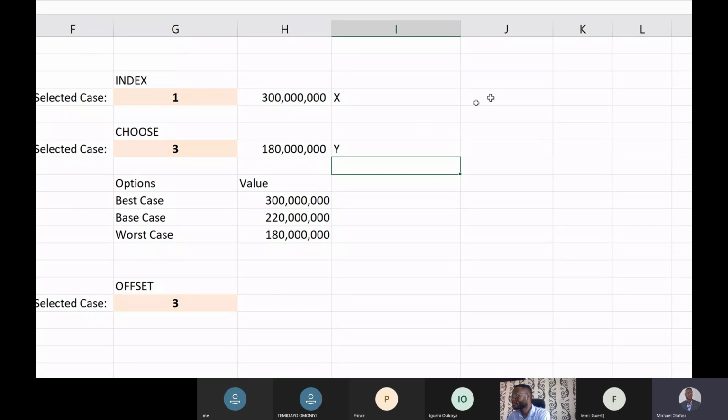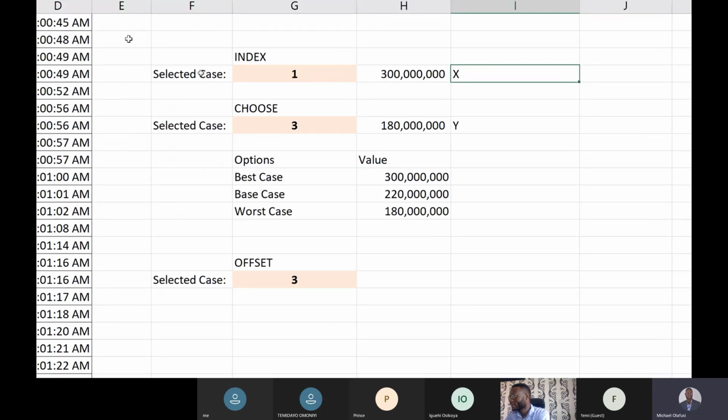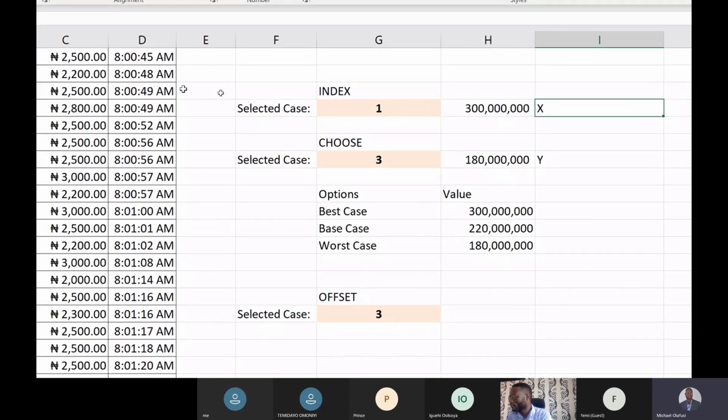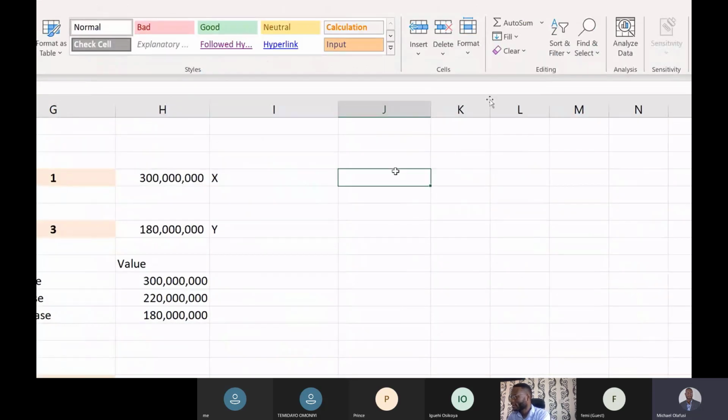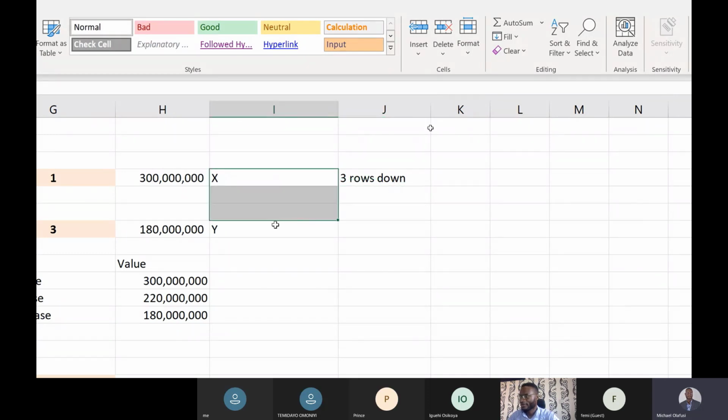I can give an instruction and say, go to... no, that would be 3. Let's count it, it's very easy. This will be 1, 2, 3. So that's obviously 3. Okay, so I will say, can you go 3 rows down? 3 rows down will get you here.